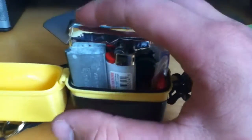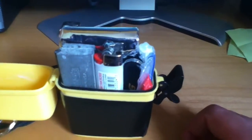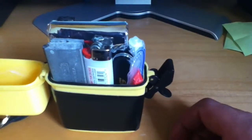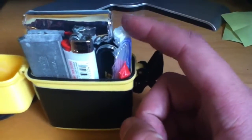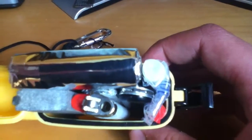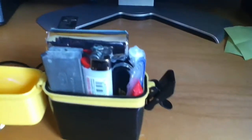Next on the list is cover — I have an emergency space blanket that I can use. Next is a container for water. Dave Canterbury recommends a metal container, but obviously I can't fit that in here. For water storage and gathering I have this plastic bag, and then if you can barely see it between the lighter and the space blanket, there's some shiny stuff — that's aluminum foil that I can use to boil water.